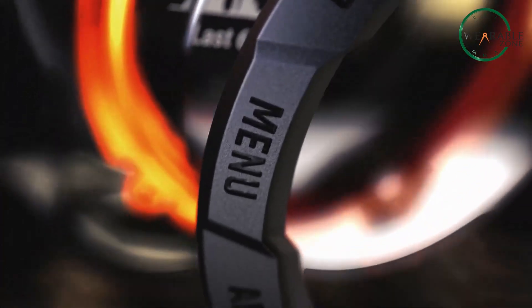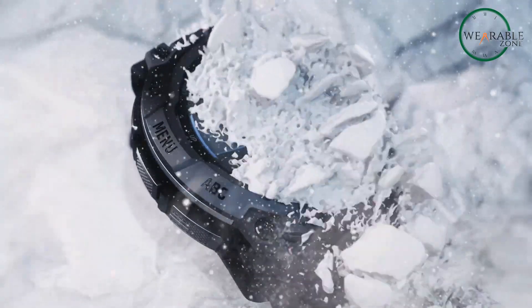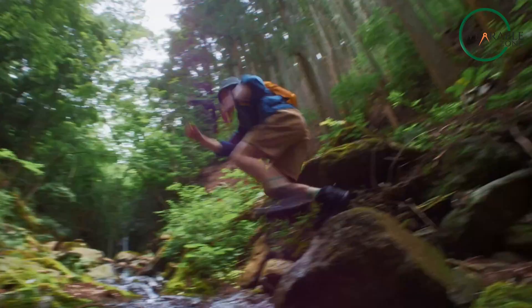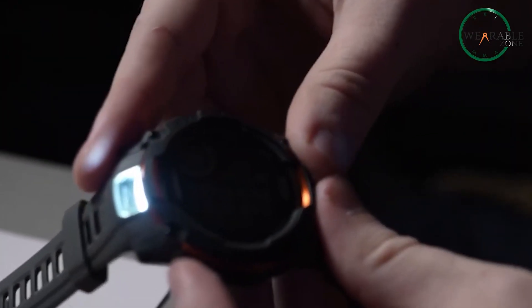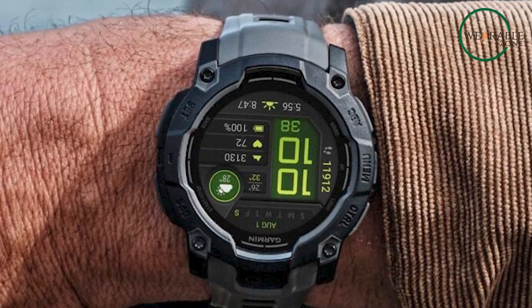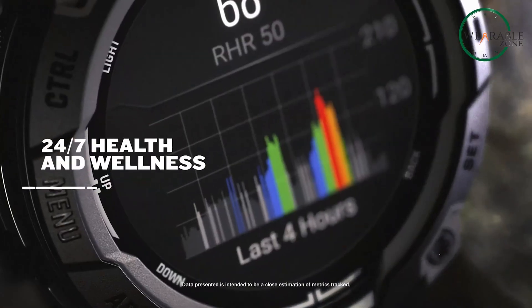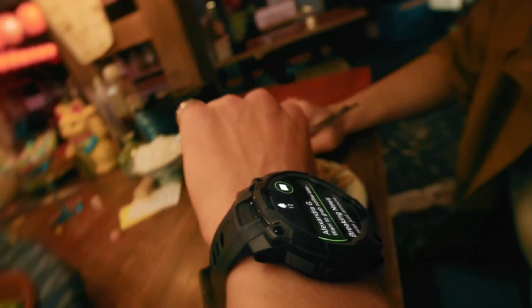The build quality is tougher than ever with a metal-reinforced bezel, a 10ATM water resistance rating, and a MIL-STD 810 toughness rating. Whether you're trekking in the mountains or braving the elements, it's built to last. The built-in flashlight adds a whole new layer of safety for dark runs or nighttime adventures. And the health tracking — from heart rate monitoring to advanced sleep tracking and Pulse Ox 2 — this smartwatch has your wellness covered 24/7. It's Garmin at its best: rugged, reliable, and ready to take you wherever you want to go.